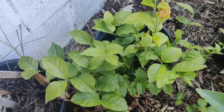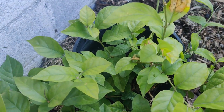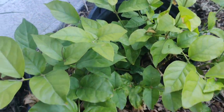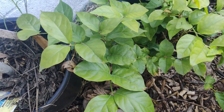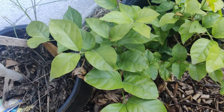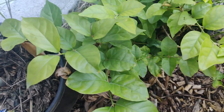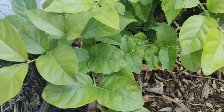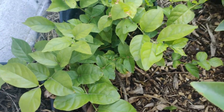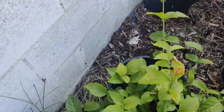I haven't paid any mind to this corner of my garden that has my jasmine plant. And look at it, it's so much bigger. I planted this from my mom's house about 2 years ago. Last year it was inside the pot, real short. It hadn't passed the rim of the pot. And now it is above and beyond, so I'm going to have to stake it up.